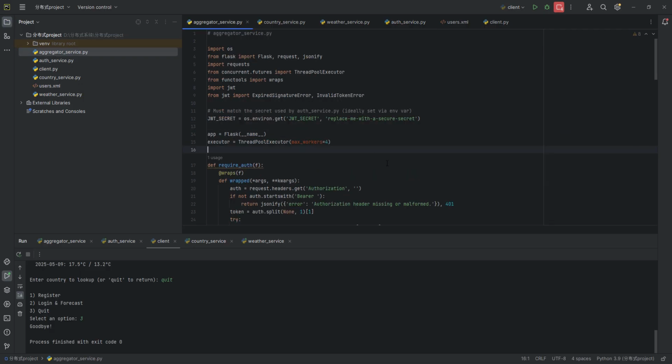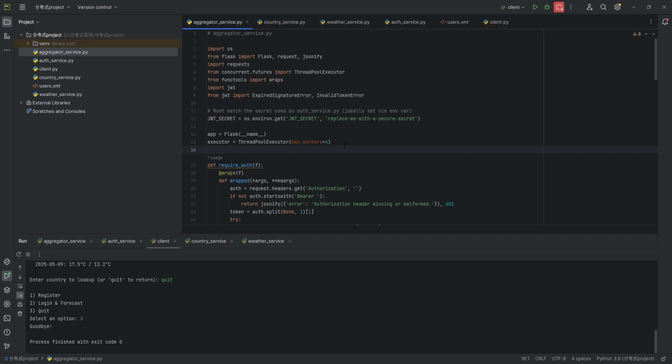And here is the aggregator service. The aggregator service acts as a central coordinator. It first checks the validity of the token received from the client. If the token is valid, it then performs 2 tasks. First, it calls the country service to get country metadata like capital city, population, language, region, and more.